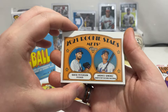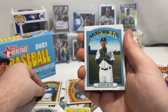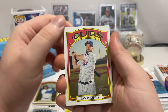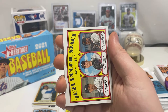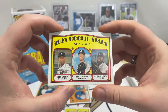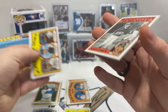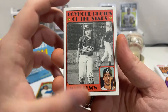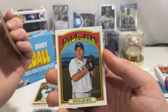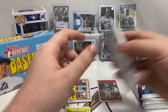Right out the gate we got Andre Gimenez and David Peterson, rookie stars for the Mets. We got Vladdy Guerrero Jr. card — put that in the Blue Jays pile. Justin Dunn of the Mariners, Jason Kipnis. Devi Garcia, Ian Anderson, and Christian Javier NL/AL rookie stars. Boyhood Photos of the Stars — Matt Olson. Eloy Jimenez in action. Hyun-jin Ryu of the Blue Jays — that's nice.